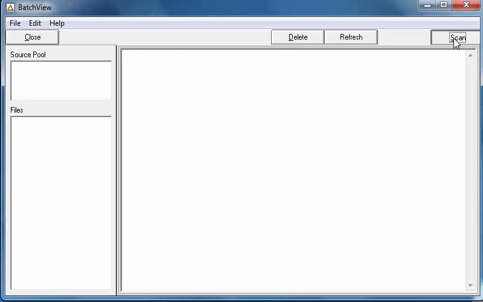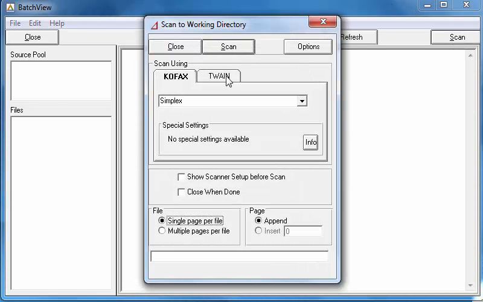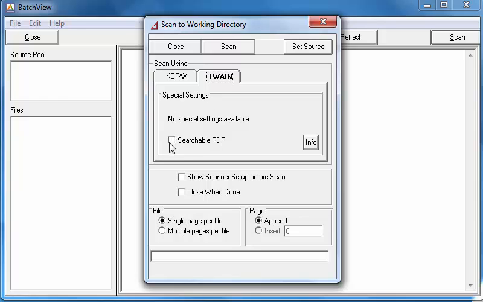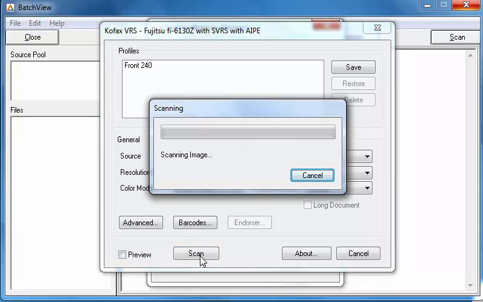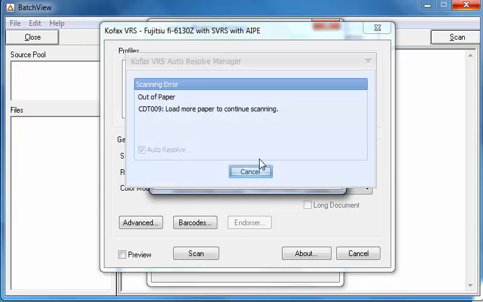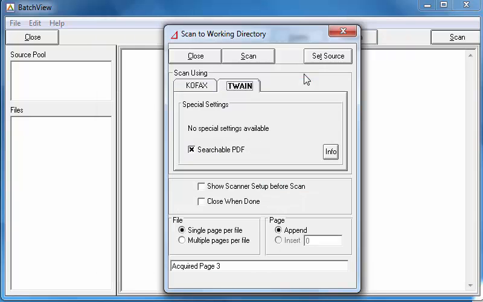The first step is to scan, put the images in there, select Twain, searchable PDFs, and then start the scan process. This time images will be scanned and stored in the system. Just putting them into there right now, so it'll take a while based on the speed of your scanner. Once the scanning is done, hit the cancel button and then close the scan module.